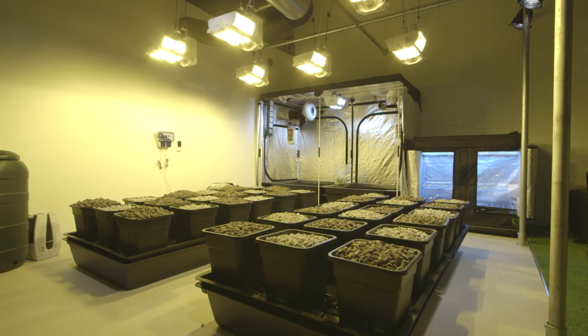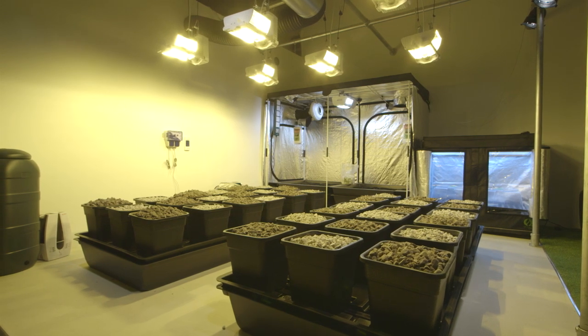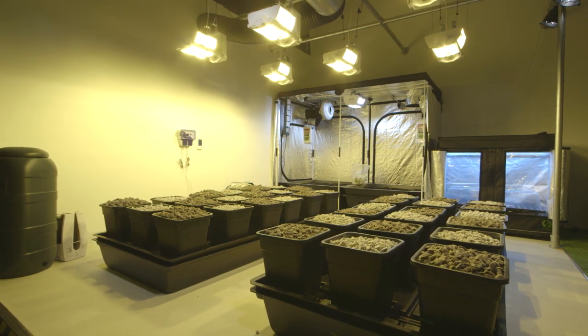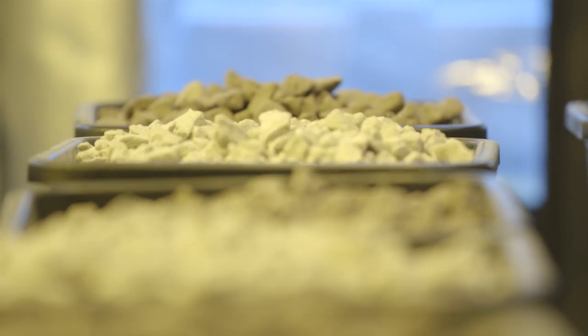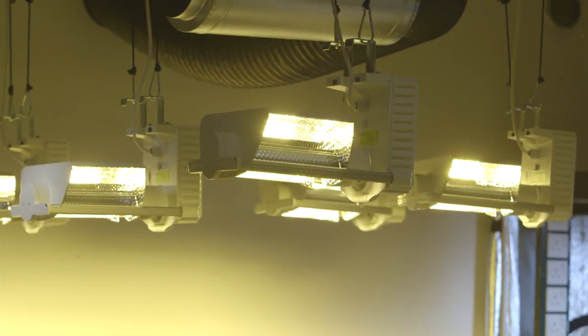The main growing area features four 9-pot Wilma drip irrigation systems filled with Growstone's hydroponic substrates made from recycled glass. Lighting the grow area are six 600 watt E-Papillon grow lights. Again, self-contained light reflector and ballast in one. Definitely the brightest looking 600 watt lamps we've had in the studio.